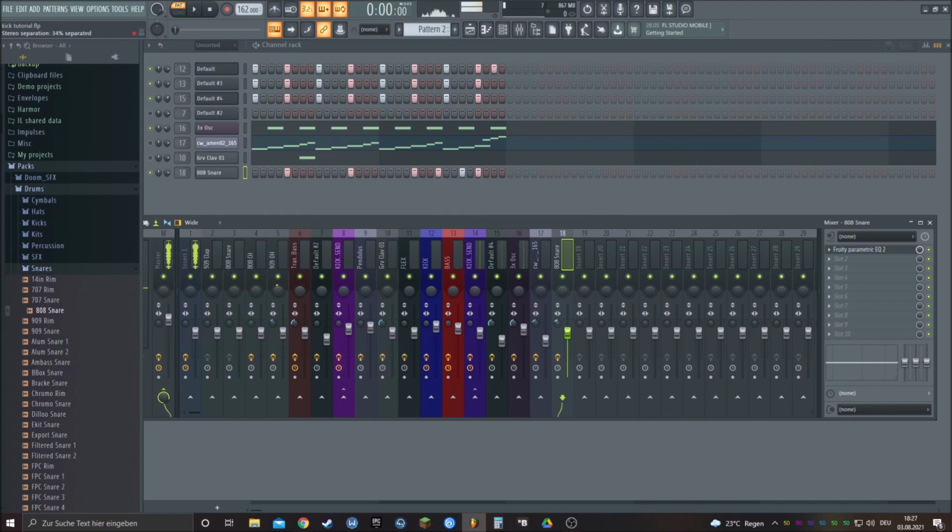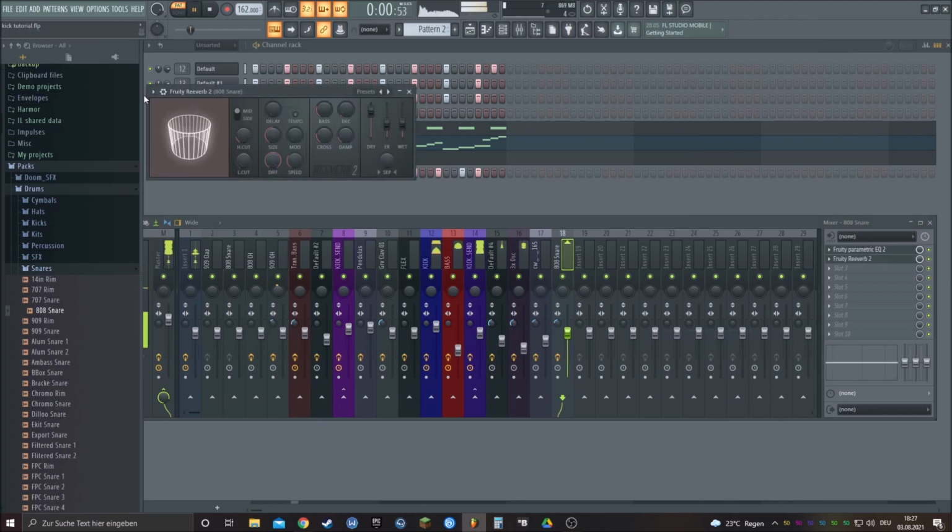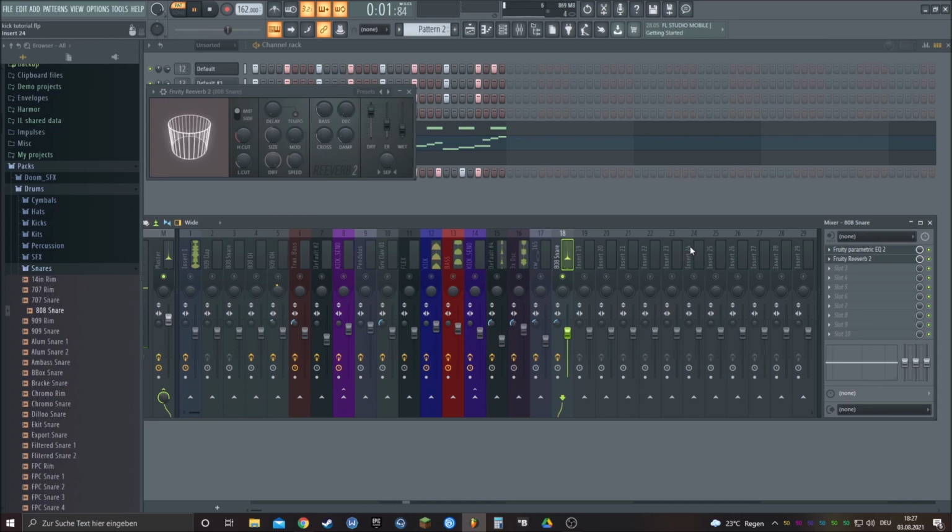Put this a little more outside and let's add some reverb. That's a lot. No low frequencies in our reverb. Put the decay down, make it really quiet. Just to add this little bit of room. I just muted my mic channel.